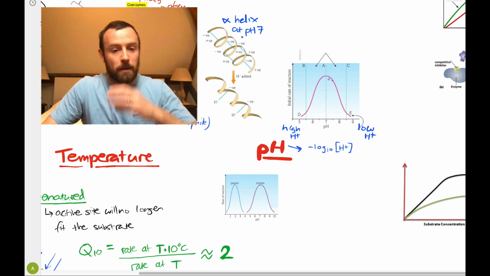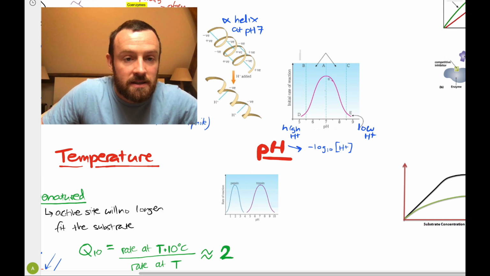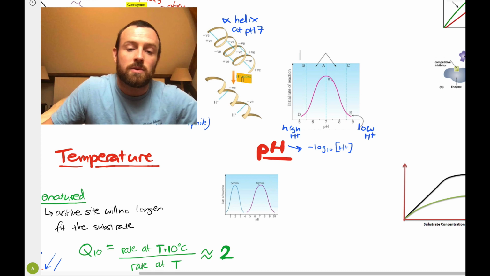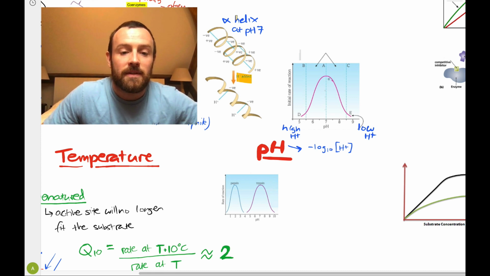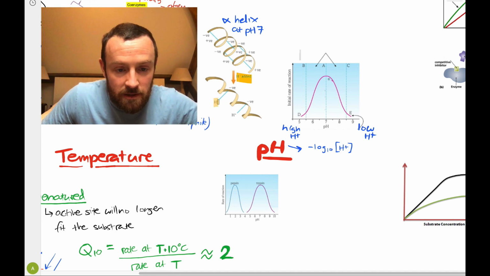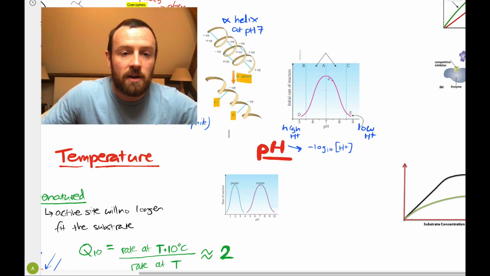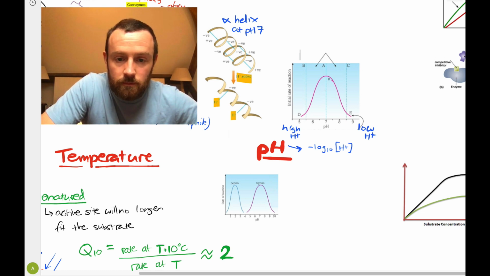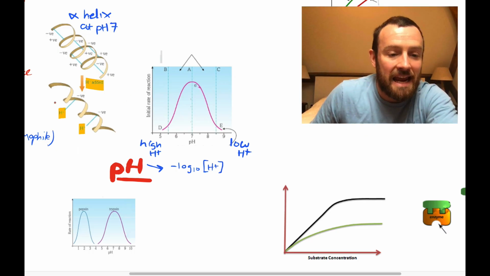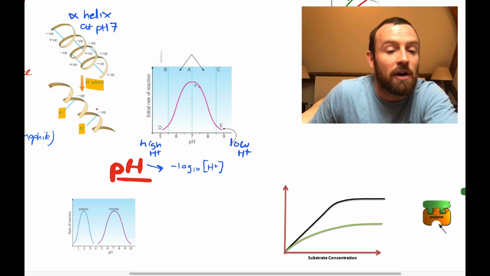Okay, neutral pH. Now if we add H+, that's what it says right here. Let's make it orange. H+ added. So we're taking it to a lower pH. Now we have these H+ ions. There's one, there's two. And if you look closely at this diagram, you can see what they're doing. Let's zoom in a little. What they're doing is they're interacting with charges that were holding this alpha helix together.